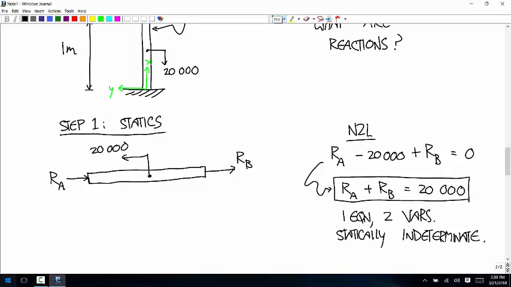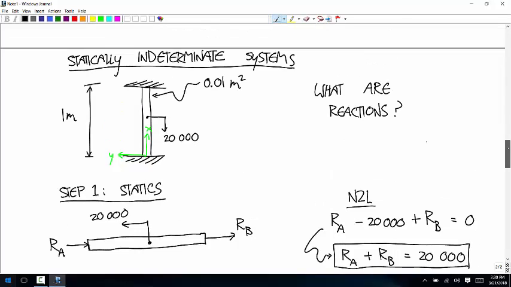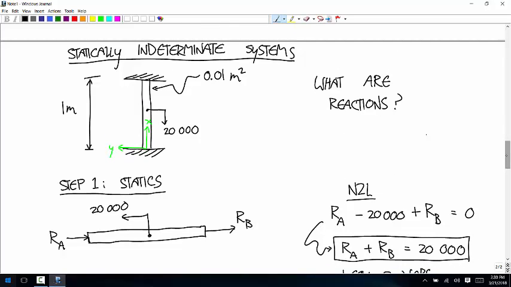Okay, so what are the restrictions on the elongation of this beam, of this, I guess it's a column? Yeah, well, so this point, any point in between these two, they can move around. But we know that if we calculate the total change in length from this point to this point, that has to be 0. Okay? Because the floor and the ceiling don't go anywhere.